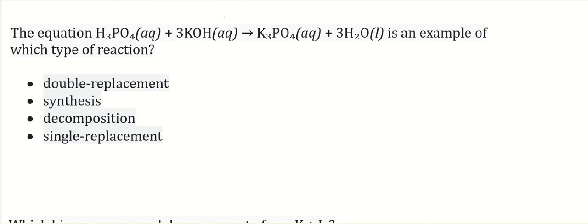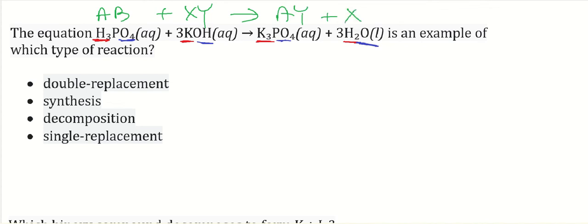This is Adam and Barb going to the dance, and Xavier and Yasmin going to the dance. Them switching partners. That's what's going on here. I'll put the cations in red and the anions in blue. They just switch partners. Adam went home with Yasmin, and Xavier went home with Barb. But as you know, that's not the true story, because we learned about net ionic equations. So that's a double replacement.